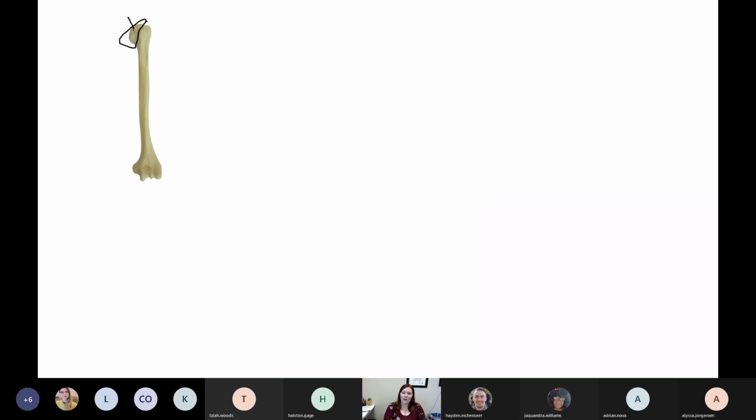See how this part up here, this is what we call the head of the humerus. This is what goes into your shoulder joint. See how it's attached to the bone? It's really close to the bone. When we look at the femur in just a little bit, you'll see that the head actually sticks out from the bone. So if we see a bone that's shaped like this, that's really tall and long, and the head is directly attached, squeezed on there, that's the humerus. When we look at the humerus, which of those bone shape words would we use to classify the humerus? Is it a long bone, a short bone, a flat bone, irregular bone? What do we think?